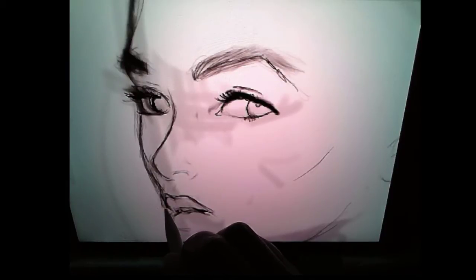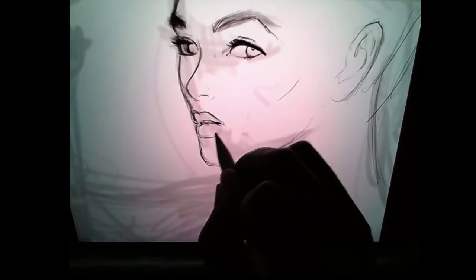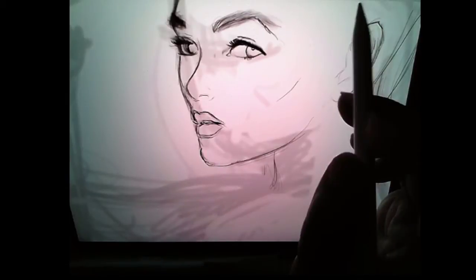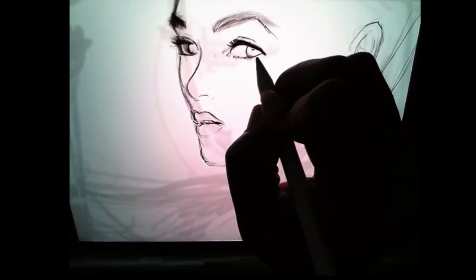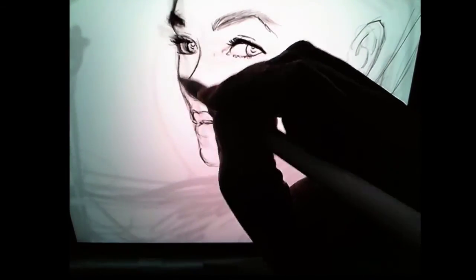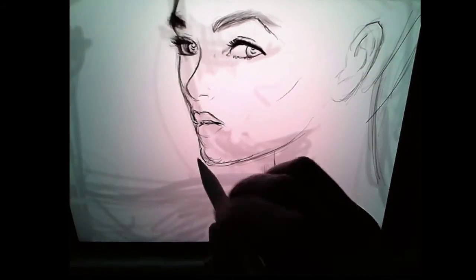Let's see, her lips are slightly parted. And they're not nearly this thick. Just trying to find anything that would help me make her look like herself here. Not quite. It's this part I'm having a problem with. Her chin's not that big. Kind of whittle it down a bit.